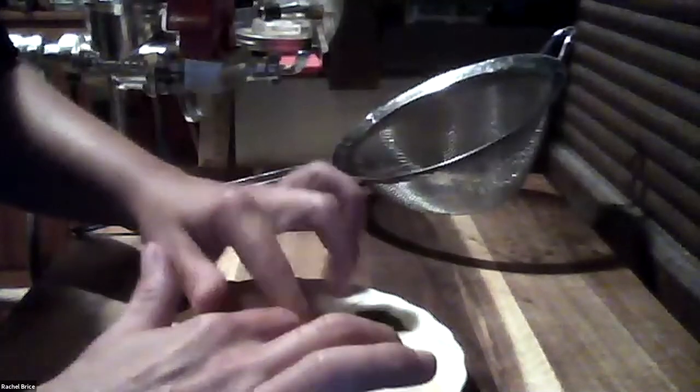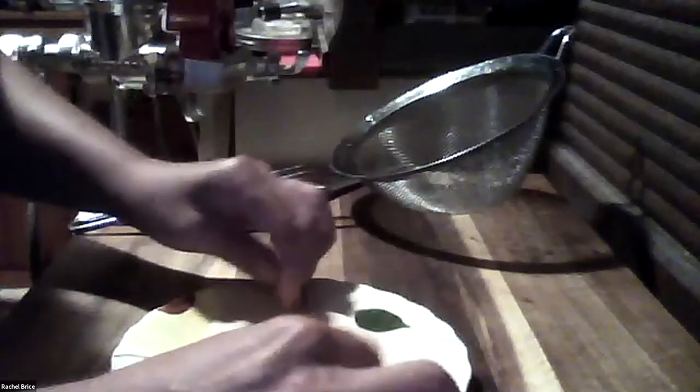Over the next couple of days, you kind of want to use your fingers to disturb the seeds a little bit so they don't stay all clumped together. But now that they're on here, I'll just store them probably on a little shelf that's around the corner, and come and check on them every couple days, stir the seeds around till they feel really dry, and then I'll put them in a jar and store them. And so that's the tomato process.